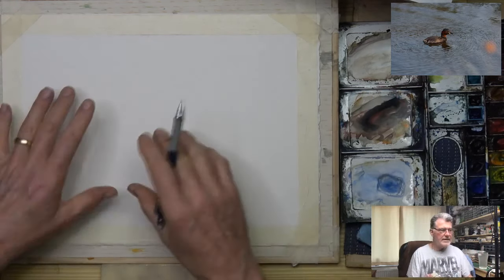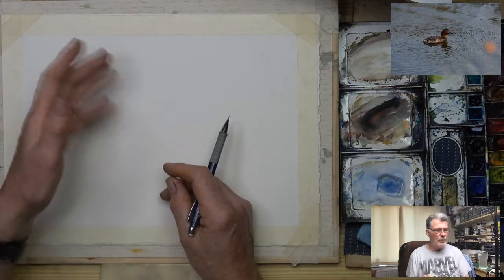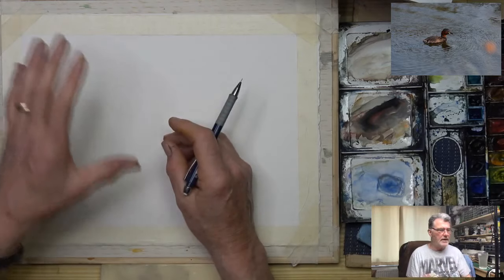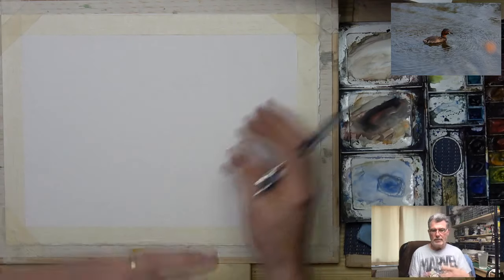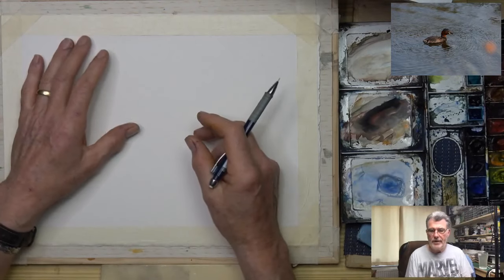Let's look at this. Now, I was saying about the fact there's a beautiful little bird. I'm going to do it in watercolour. Hopefully there are some lovely subtleties in the water that we can bring to bear when we're doing this. It's going to be mainly a layering process.